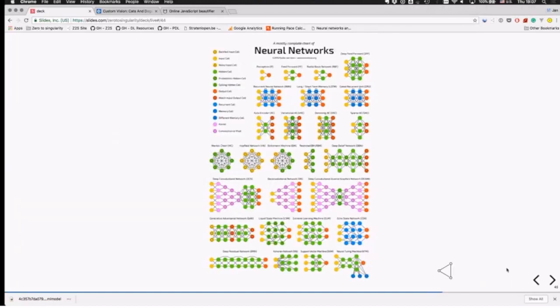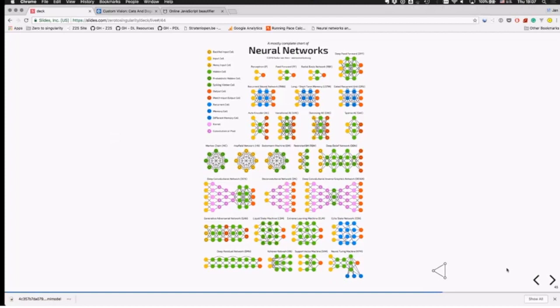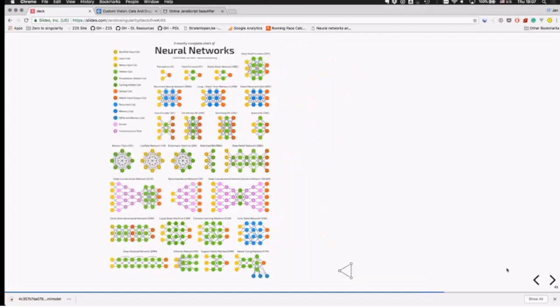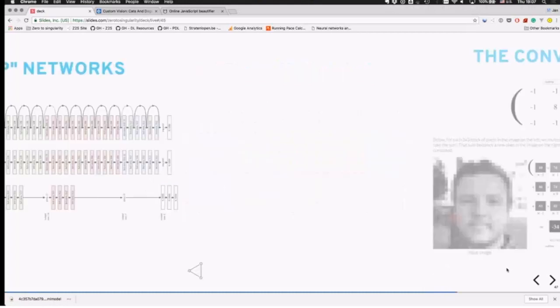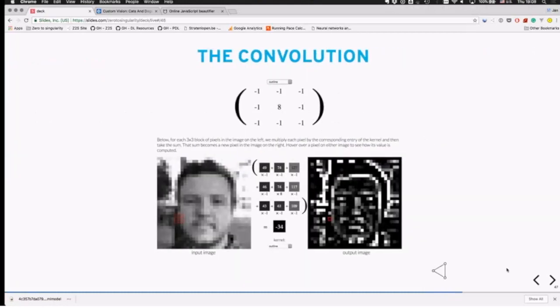Now, there's a number of different architectures. I put this in for reference as to how you connect these dots with each other. As mentioned, we call them deep networks because on top you see the ResNet that won in 2015, which has a lot of these mathematical computations. I'll explain the most important one for vision, and you'll see it's basically very simple, but it's kind of genius. Now, how does that work? It's called the convolutional operation, called convolutions.